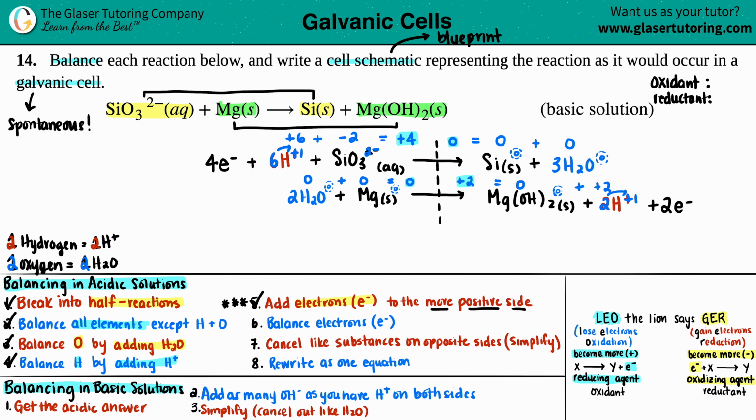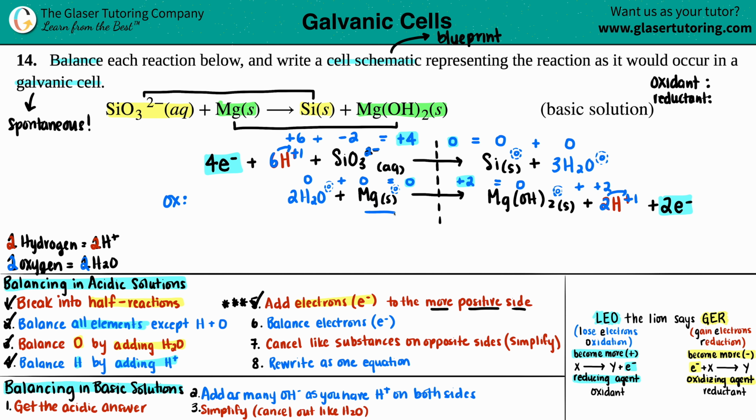And you can tell that something's undergoing oxidation by noticing that your electrons are on the right side of the equation. So just look at those electrons. I have electrons here on the left side, and I have them on my right side. Since the electrons are on the right side of this equation, anytime you have electrons on the right side, that's always your oxidation reaction. So maybe I'll just put ox for this one.